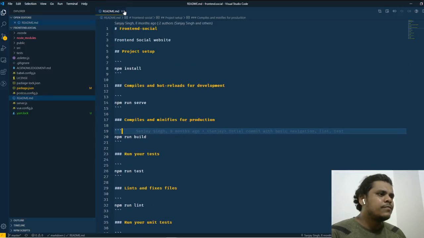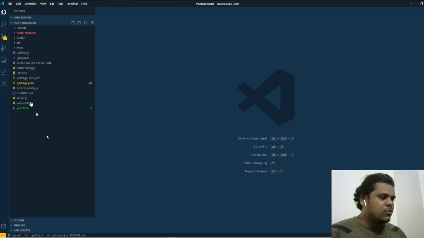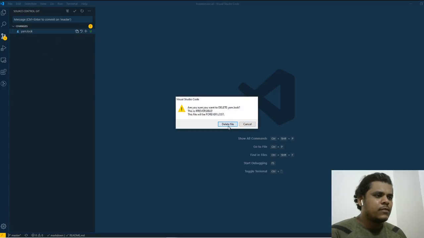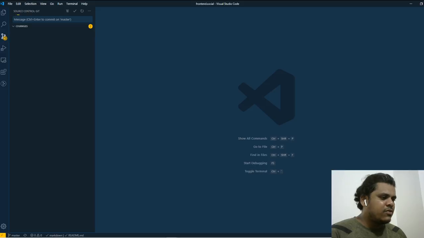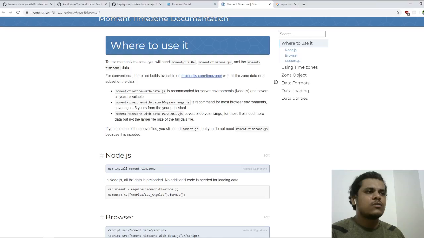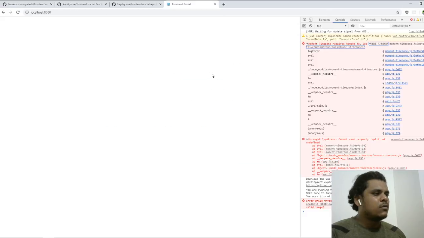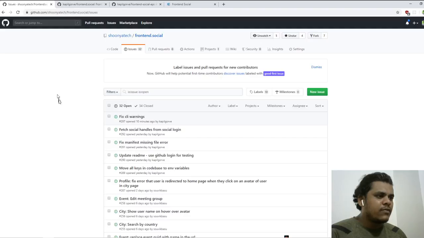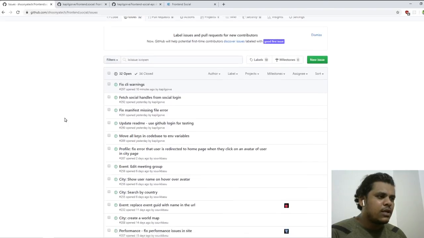Right. So the one issue that I need to work on doesn't need any changes or anything. So I'll just close this, close this, close this. We don't need this. This one, CLR warning, right?